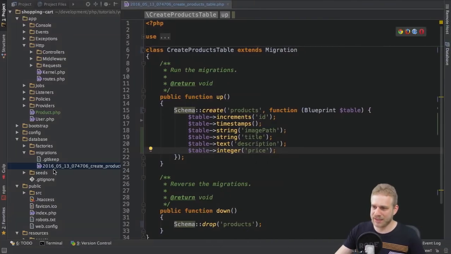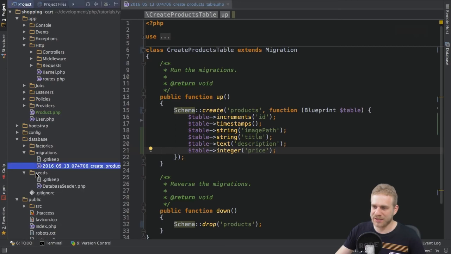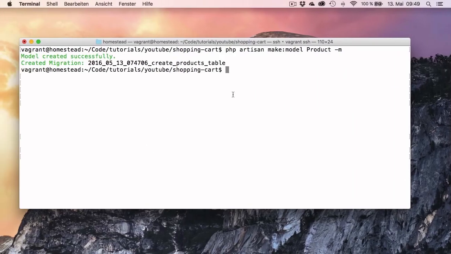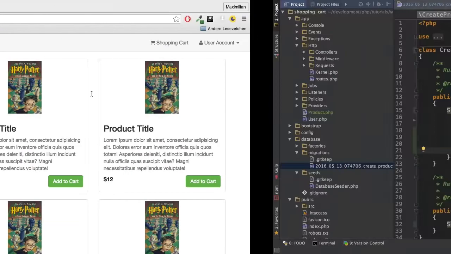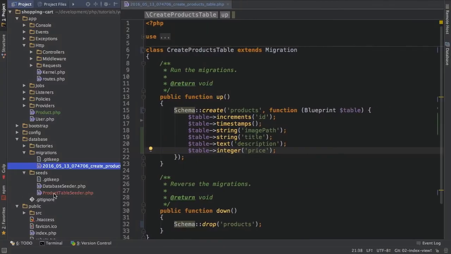So now that the schema is set up, next I want to create a seeder for that. I can go back to the terminal and run PHP artisan make:seeder. And then I will name this ProductTableSeeder. Now back in the project folder, you will see a new file in this seeds folder.